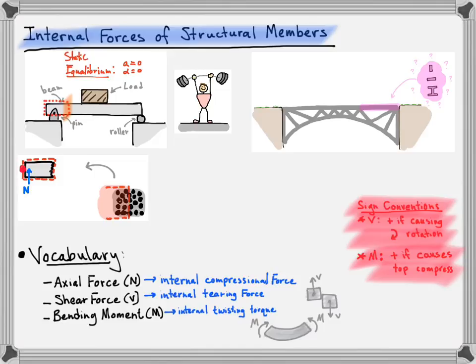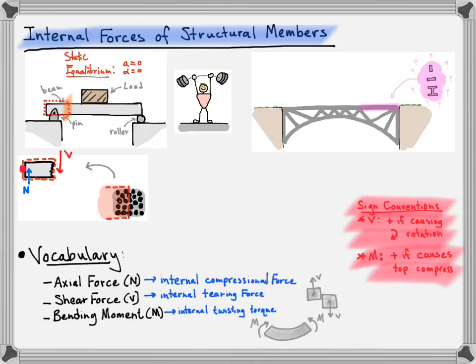Ultimately, if our system is in equilibrium and we have some kind of force from this pin over on the left-hand side, we know that this chunk of material doesn't accelerate away. Along this edge, the material inside of our control volume is actually touching the material right where we cut it, and the bonds of the atoms are holding that chunk of material in place. So if we have this upwards force here from the pin on the left-hand side, we must have something from the material holding it in place, and that's called the shear force.